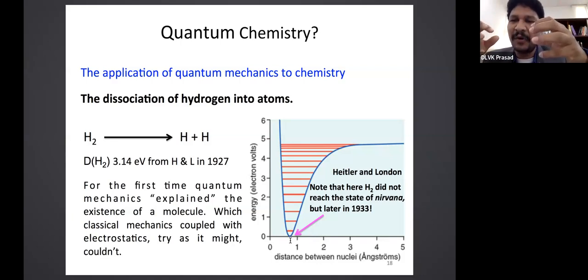So formation of the molecule for the first time in the history of science has been shown by two popular quantum chemists, Heitler and London. As you could see on the slide, using quantum mechanics, solving the Schrodinger equation, they have shown two atoms can bind together, which means the very important keyword in chemistry is the bond. So you can see the formation of the bond between two atoms in forming a molecule. All that you could understand in solving the Schrodinger equation.